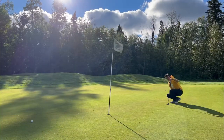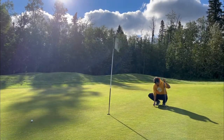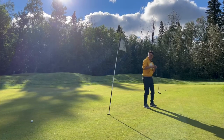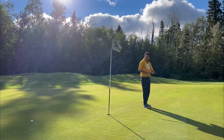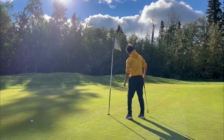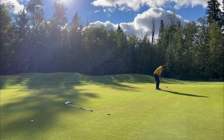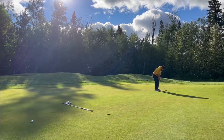And this is a really big deal for me, this whole RBZ. This is the first time I'm on in two on this hole in years. As I said before, normally I play a 5-iron and I just accept to get on in three. Maybe I should be more aggressive here. 25 feet downhill with the RBZ for eagle. This is a little bit of pressure too, because I've never made an eagle on the channel yet, so this will be nice if this drops.